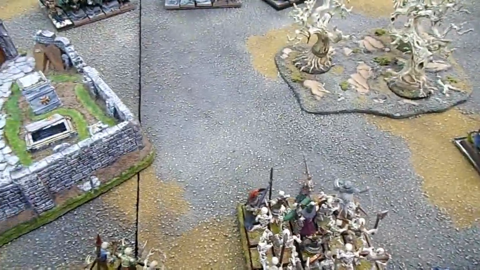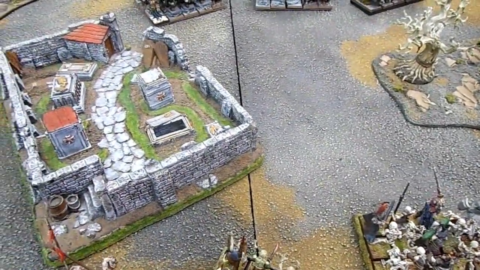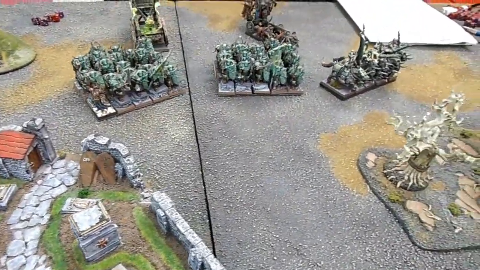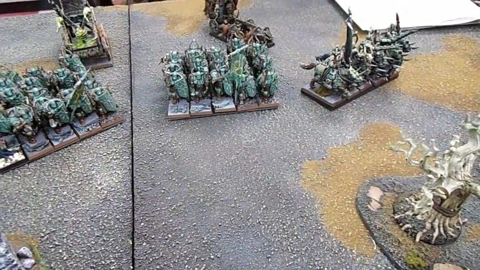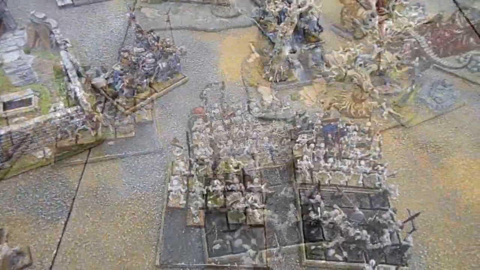His miscast, because he total powered it, was just a strength 6 hit on all channelers, which knocked off his charm shield. And in the shooting phase, he gave those units +1 strength and +1 armor. Yeah. And we are off to Vampire Counts turn 2.